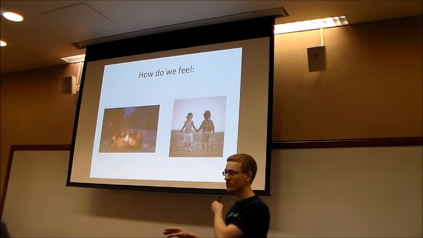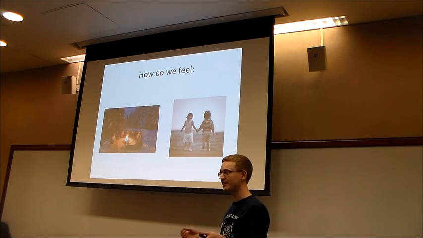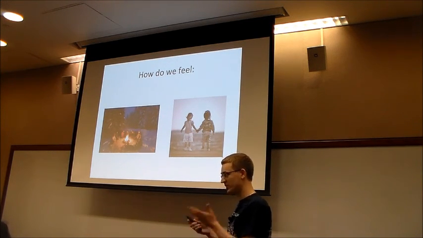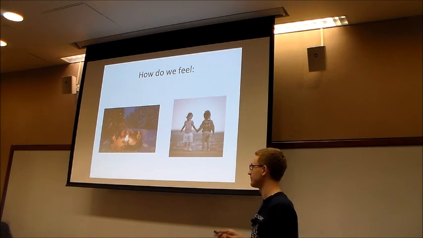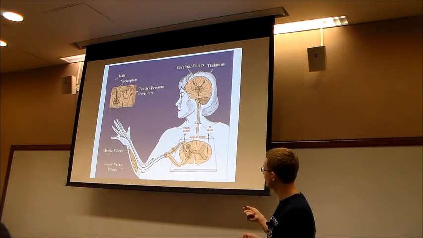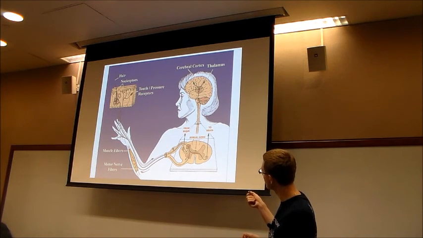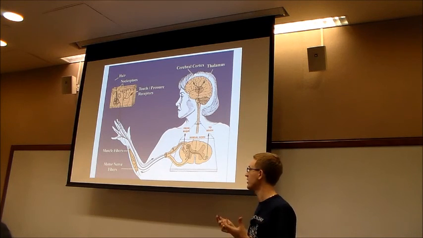Okay, then the signal needs to travel somehow. It travels along the nerves, right? And then it all gathers where? In the brain, right? So these are the main structures, and all of that belongs to what we call the nervous system. This schematic shows all these structures. You can see there are skin, then the nerves. It goes all the way to the brain, and in the brain, this is where our sensations are created.